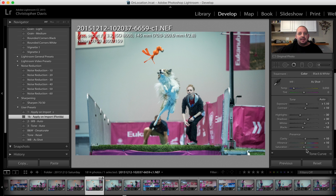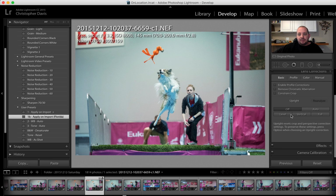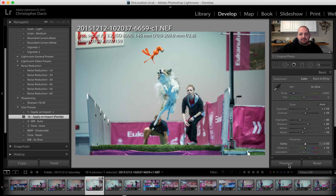I don't do any other sharpening, noise reduction, or anything. I do that last. In fact, I didn't even do lens correction. Normally, I always do lens correction, where it fixes any distortion from the lenses and removes chromatic aberration. But I find that this tends to add a little bit more noise than I want with these dark images. So I didn't even do that this time. Basically just did this. Real simple.